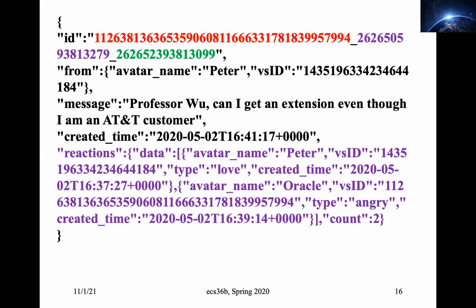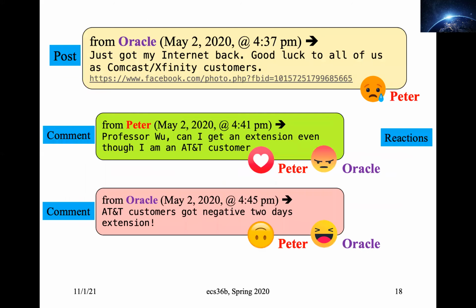But remember, the comment has what? It has the comment itself, the author of the comment, but also people's reactions to that. There are two reactions, if you remember. Now I hope that from the last lecture you remember this picture. This picture shows the one in the middle, the comment object I just extracted. And for this comment, let's look at this picture and see what information needs to be represented in JSON.